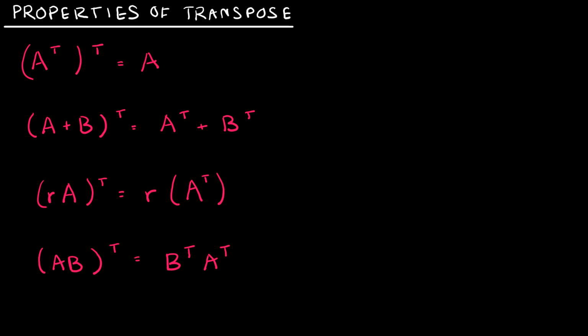The first property says that if I take the transpose of A and then the transpose of the transpose, I end up back at A. And we can work through this one fairly easily. Let's say I've got some value in A that's in row i, column j. If I take the transpose of that, then a row becomes a column and a column becomes a row, and that means that entry is now in row j, column i. And then if I take the transpose of that, it means that entry is now in row i, column j, which is, of course, back where I started. So that's okay with me.